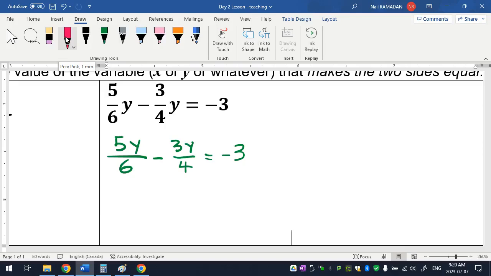But then you realize, wait a minute, I can make this 12, and I can make this 12, and it would be the same. If you see it, great. If you don't see it, you can go with 24. But your number's got to be slightly bigger. So go ahead. How do you make a 6 into a 12? You multiply it by 2. So go ahead, multiply this by 2, which means you have to multiply this by 2.